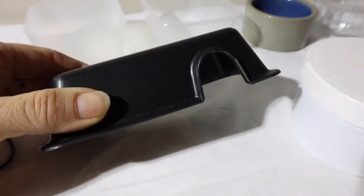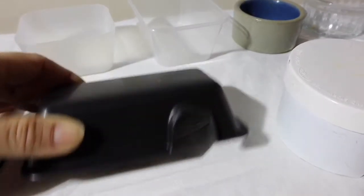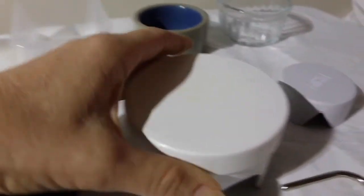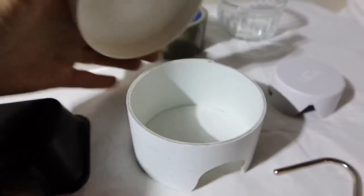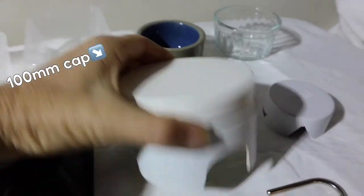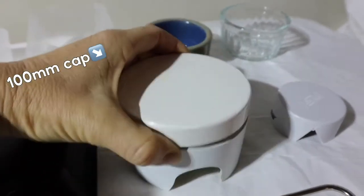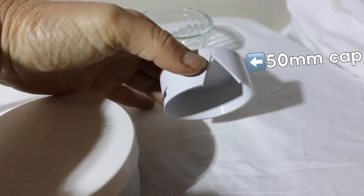I've got some different ones here. You can get these black ones online for maybe carpet pythons and some small enclosures. I make these ones myself from PVC pipe — it's a pipe cap. This one's 100mm: cut the pipe out and stick it on. These are really easy to clean as well. And this is a pipe cap 25mm for my baby children's pythons.